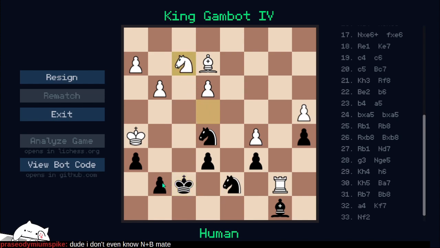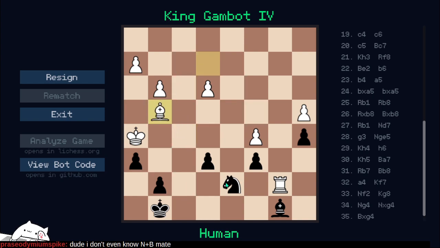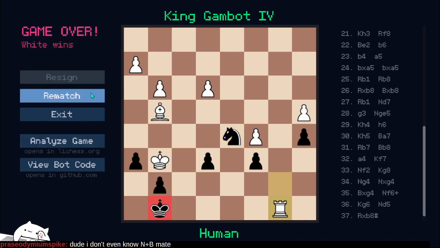Okay. Can I do anything tricky here? I don't think so. If I could trap the opposing king, that would be one hell of an achievement. Yeah, there's no out calculating this monster. All right, nicely played. We'll try again.